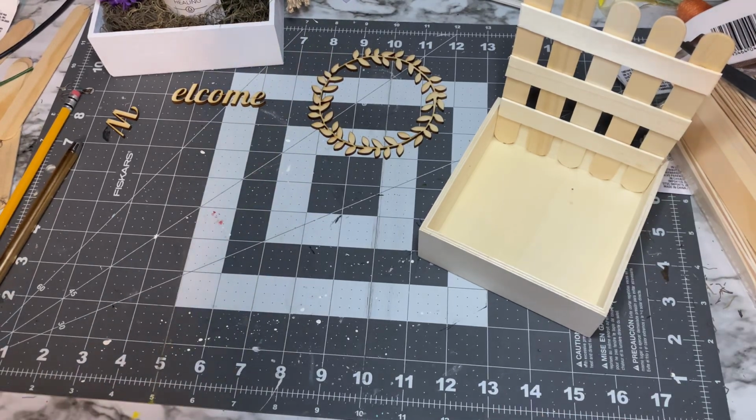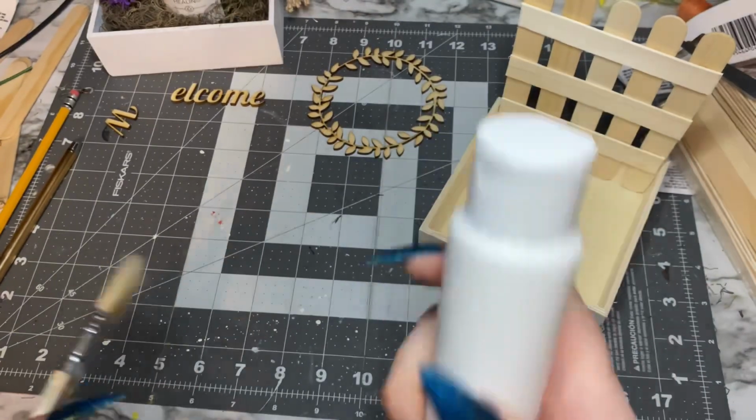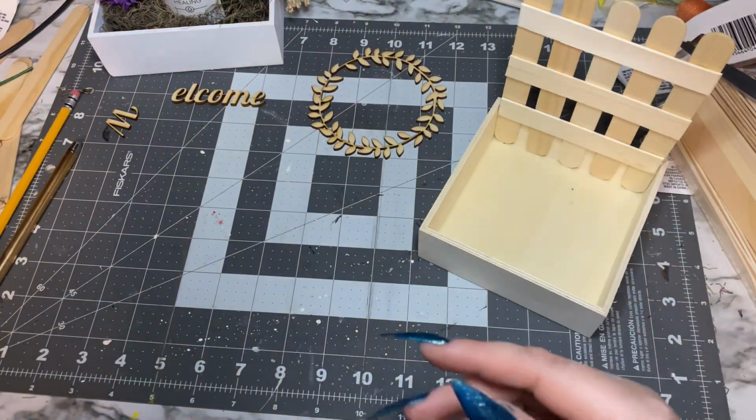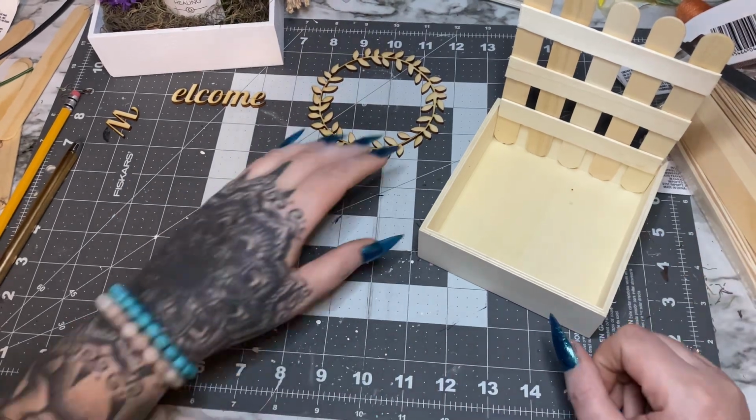Now what are we going to do? We're going to paint it. You can paint it however you want. My handy dandy paintbrush and a bottle of white acrylic paint. You can paint it with acrylic paint, chalk paint, spray paint, however you want to paint it, whatever color.